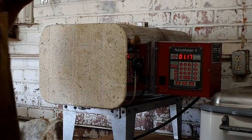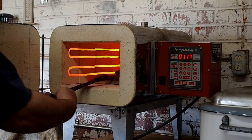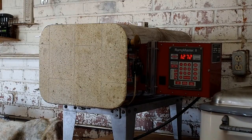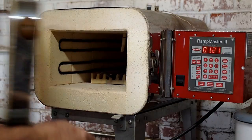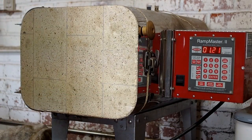So now that I got it roughly forged to shape, I'm going to anneal it in the oven. And annealing just means I'm going to make the metal soft so I can work it with hand tools and files. So it's been annealed in the oven. I'm taking it out and I'm going to start the hand work to it now.